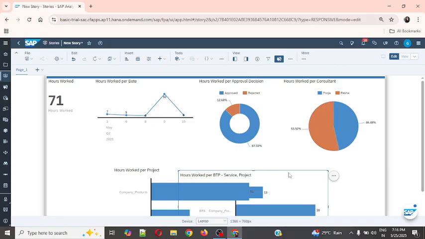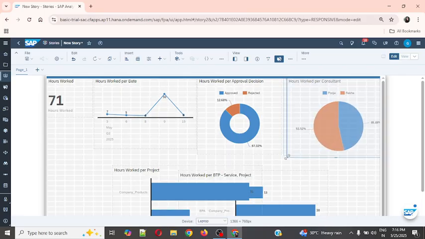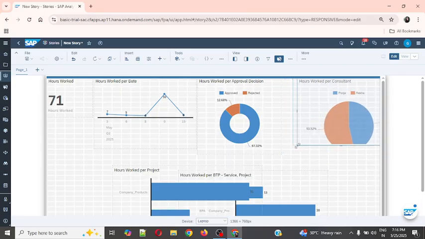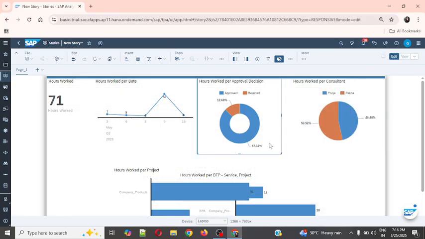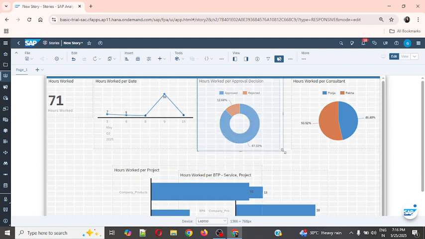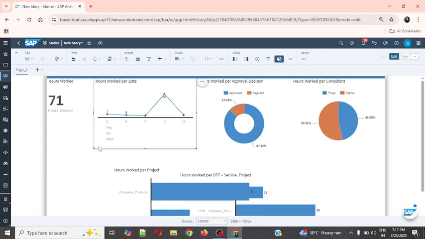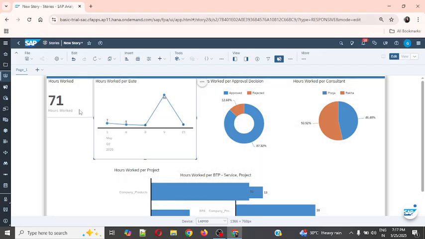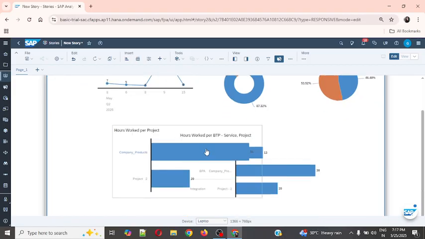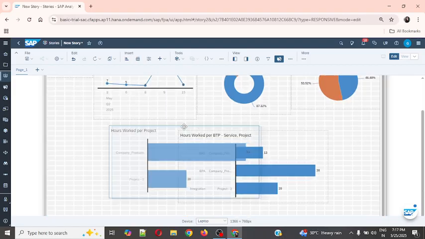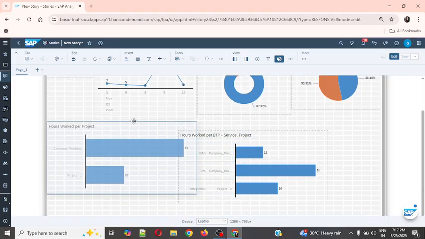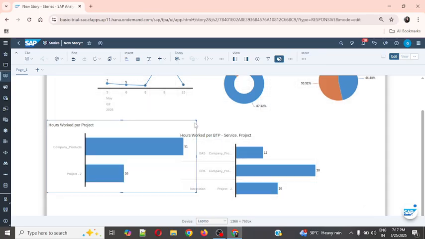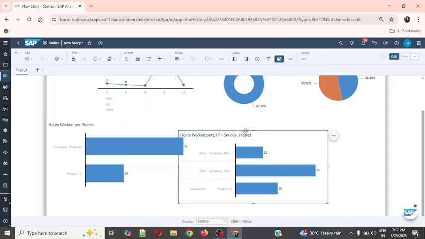But still, this looks quite big, so I'll just make it a bit smaller. Yeah, it looks better now. We have to match this with this, and this will come like this. Yeah, it looks better now. Now this will come over here, and this will come over here.